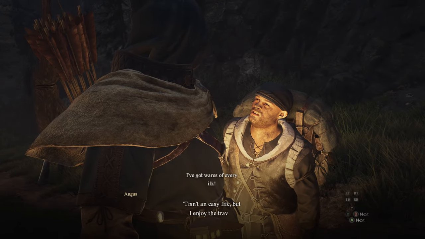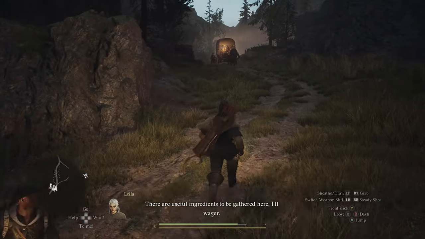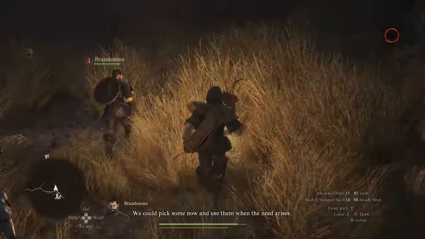All right. What do you got? It's an easy life, but I enjoy the travel. Okay. Hope to see you again ere long. Thank you, Angus. Useful ingredients to be gathered here, I'll wager. Oh, I bet you there are. Pick some now. Now there's a little side path. We can just peek around the corner and see.